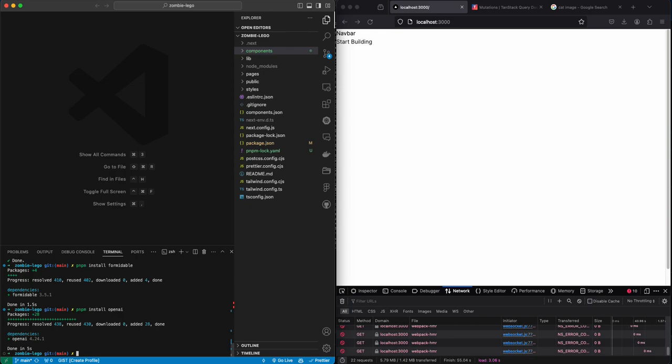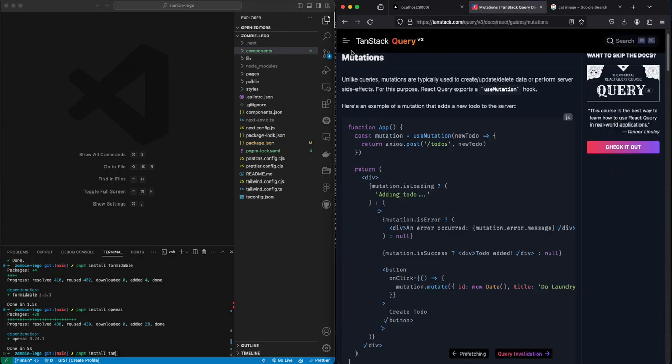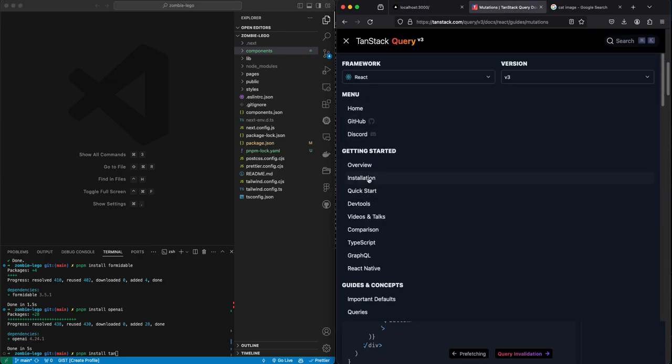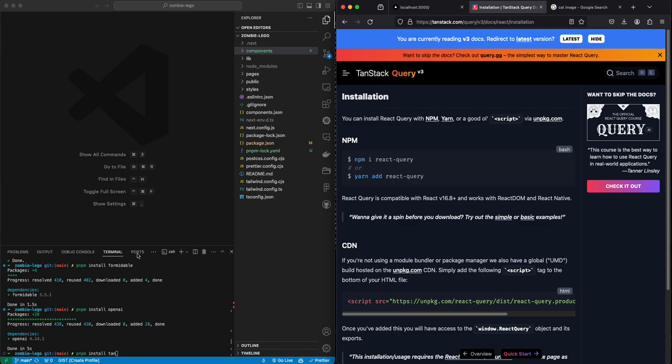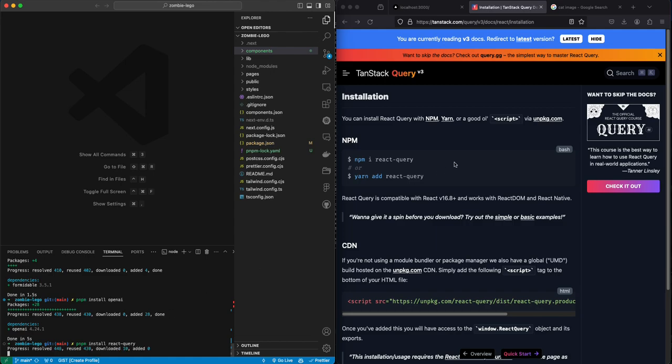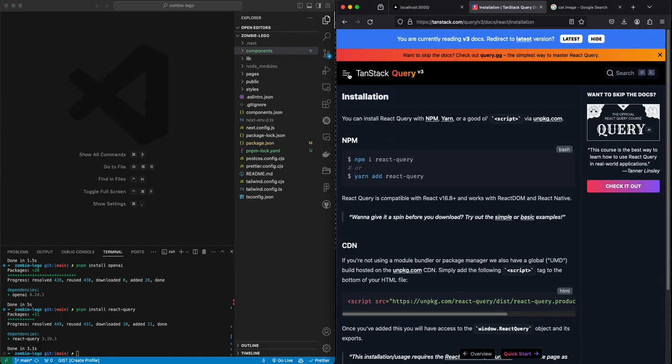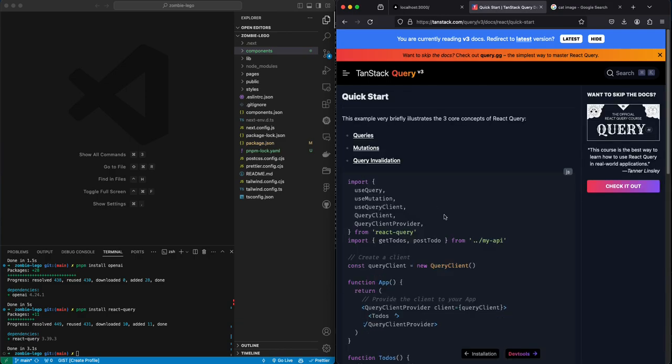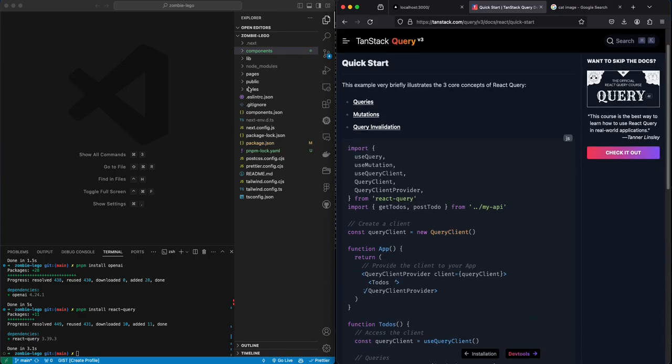Actually, you know what? Let's do this with React Query. Install TanStack. Let's do it here. Installation React Query. Alright, let's first set up React Query.